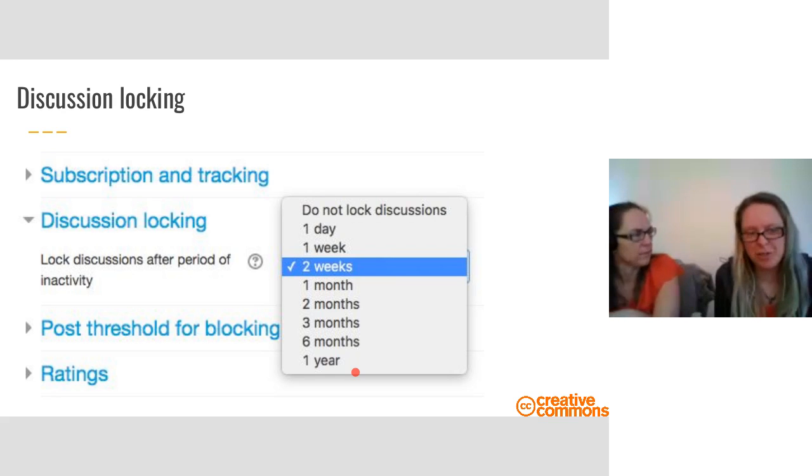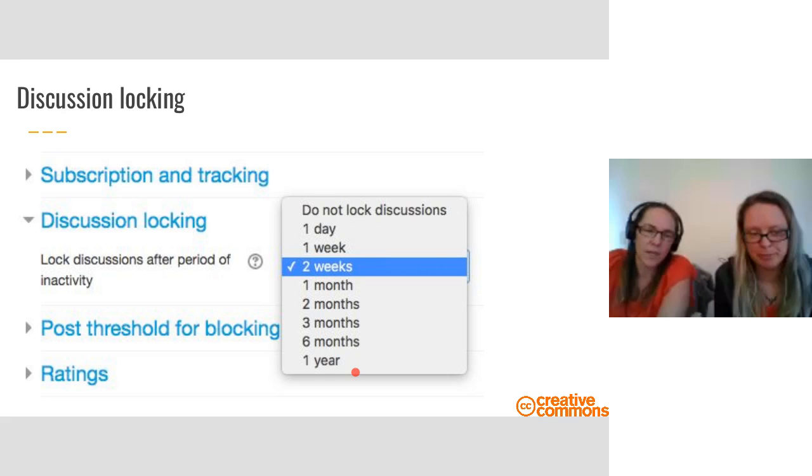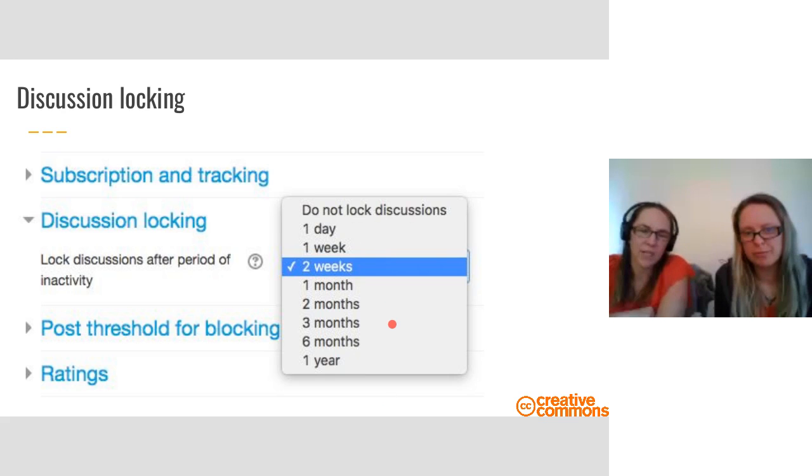Especially if, as a lecturer, there's certain forum posts that you just want to make sure always stay up the top. Yeah. So when all the students have discussed Tony Stark's suit and that period of inactivity happened, so there's not been any comments for a couple of weeks, I think we're pretty much ready to send the specs back that we've come up with to Tony. So let's lock it off. We don't care about any more comments after that, right? However long of an activity. Yeah. So you can set how many days, weeks, months in here. You can lock that discussion off.